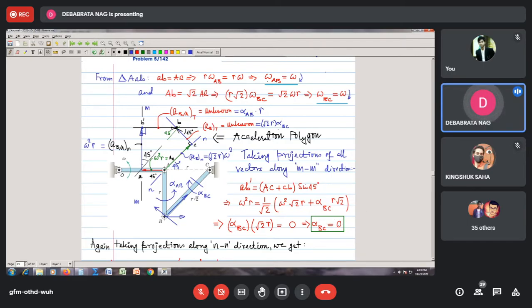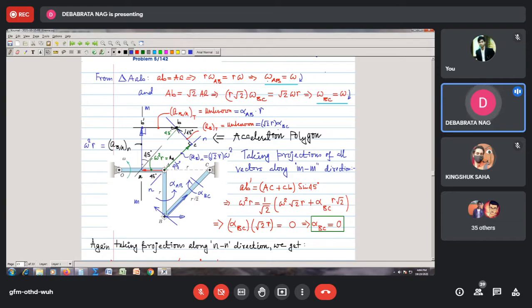If someone foolishly or unknowingly puts the correct alternative here, he will be correct, and that is the difficulty of MCQ type questions. It does not evaluate the student's real knowledge, because there is a 50% chance that accidentally he is able to strike the correct answer. But if he is asked to show why he is telling alpha BC equal to 0, he will not be able to prove that. So you see here, alpha BC happens to be 0.